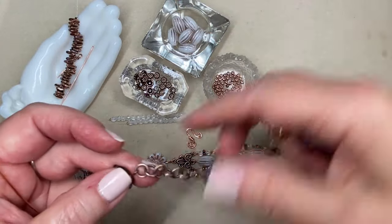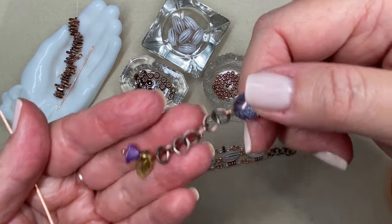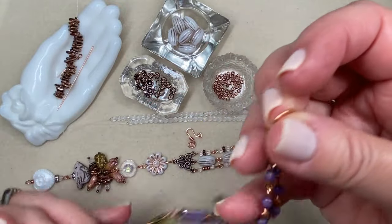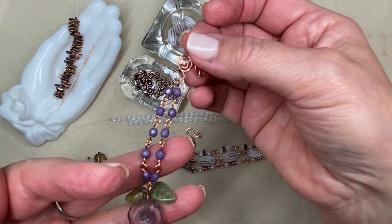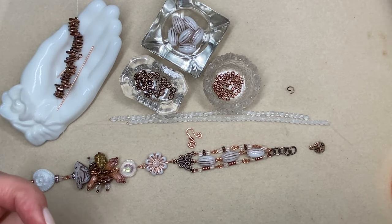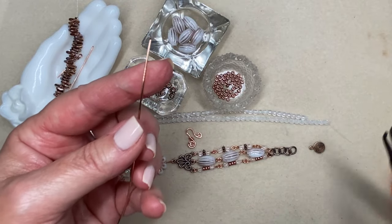But I'm kind of doing, oh, I forgot, I used that same chain. And so this bracelet is also fully adjustable. It has all of those possibilities for length on there. So making this type of bracelet is great to sell because it literally fits everybody. It's also great for gifts because you don't so much have to worry about the length. So let me show you how I start these little hooks.